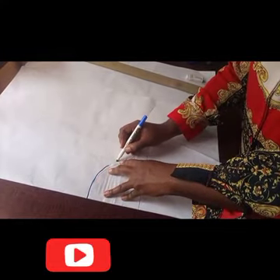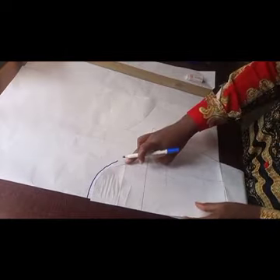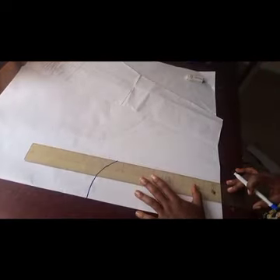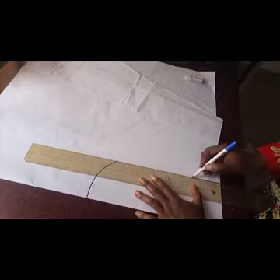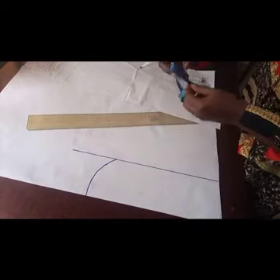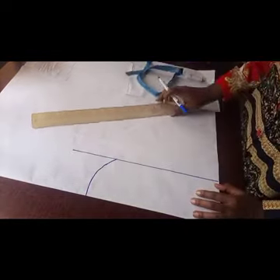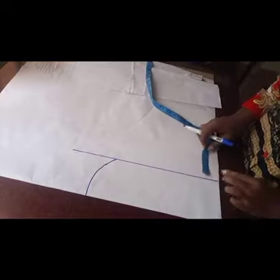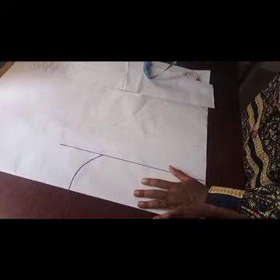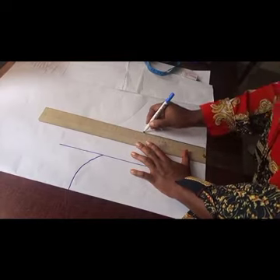Place your basic sleeve pattern on another paper and trace the sleeve head. You can see the way I placed it — I'm tracing only the sleeve head, the curvy parts. Once you get to that point, rule a line. The paper is unfolded. Extend it four inches out, then measure to be sure it's four inches. From this line that we've ruled, I'm marking four inches.